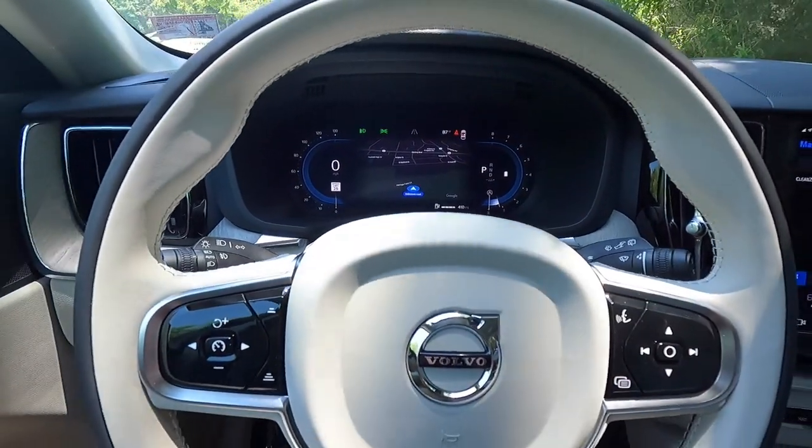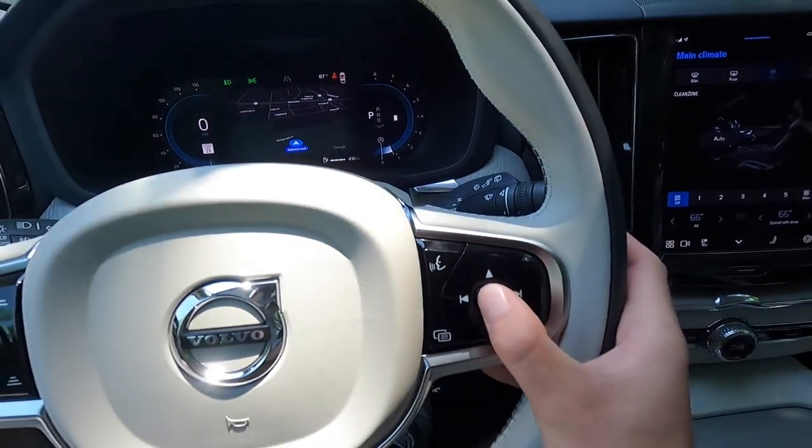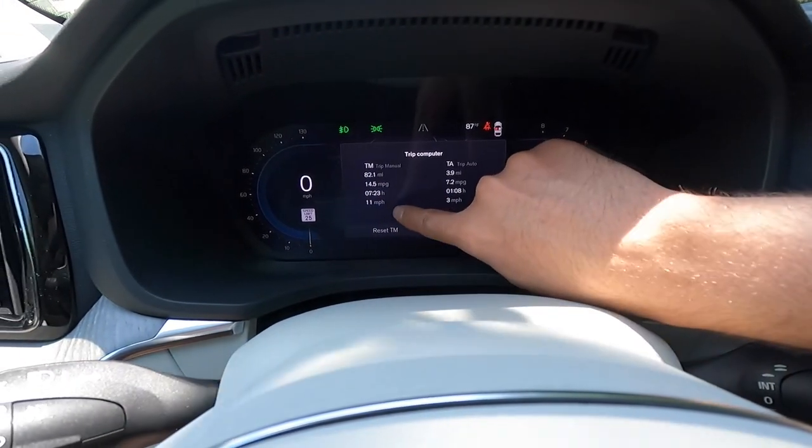That is literally one of the only things you can do throughout this screen. But if you click right here, that will bring you into this screen. Basically, you can see your odometer. This vehicle has 82 miles on it. And then you have like the trip manual.